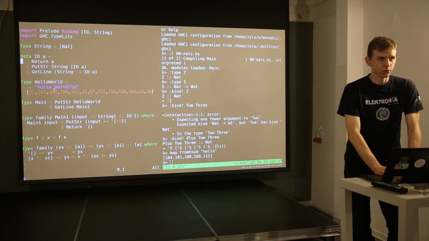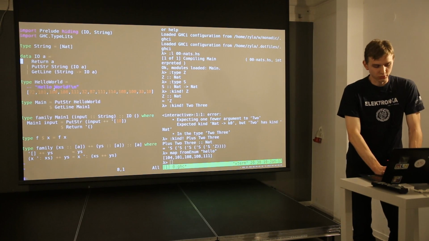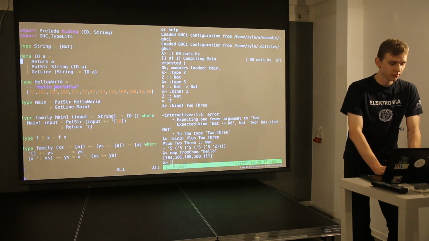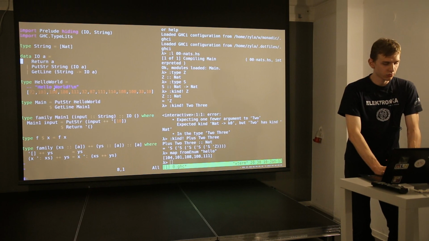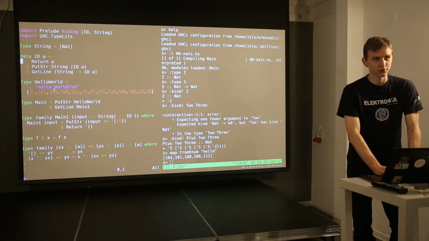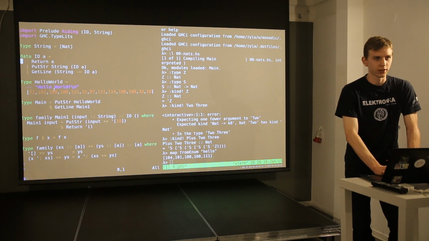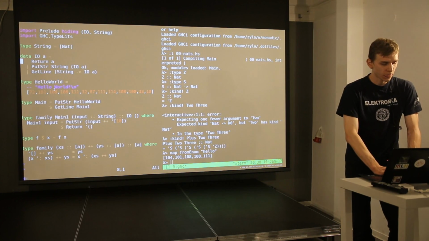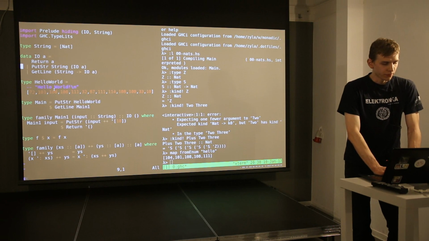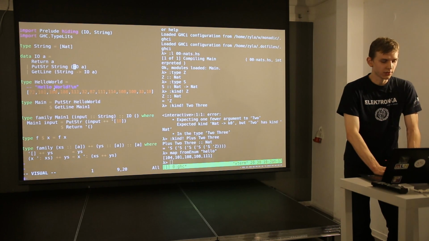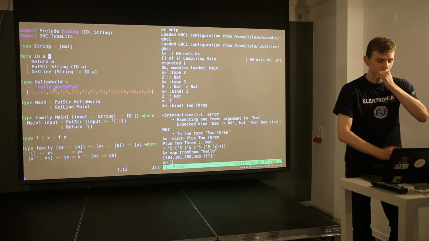So you heard IO is a monad, so you have to put the return. We don't actually have to. Oh yes, we have, because we have to somehow terminate the computation, and it will end with a return unit. We can put a string to the output and do something else. Remember, this is the type of your whole program.